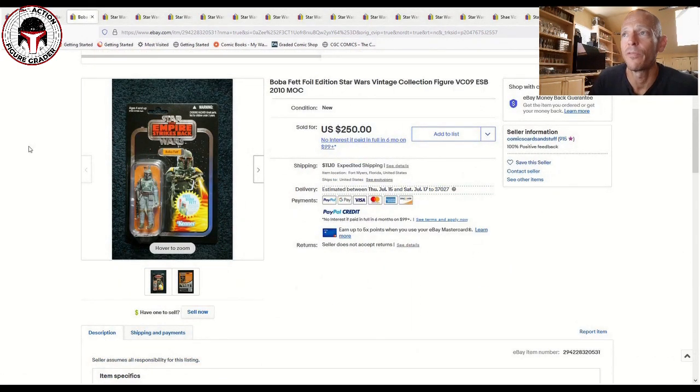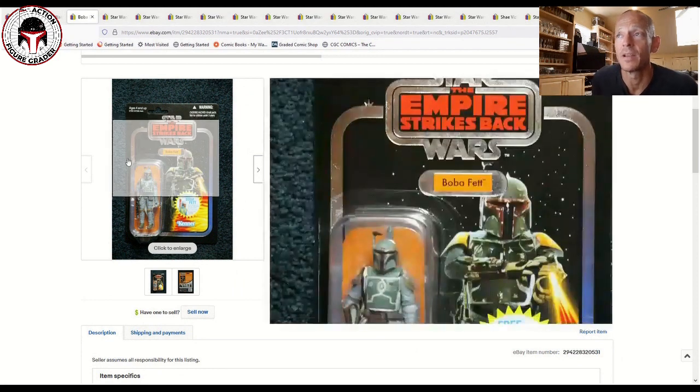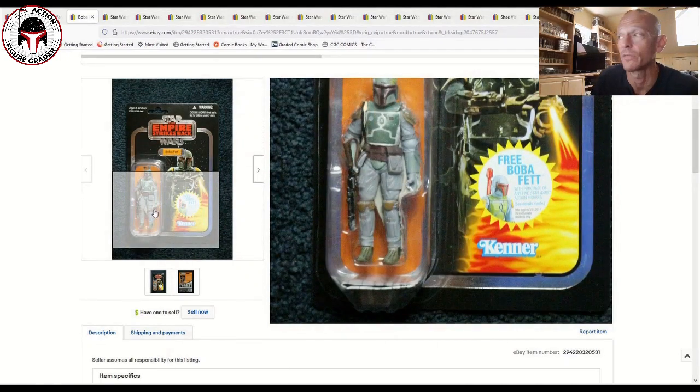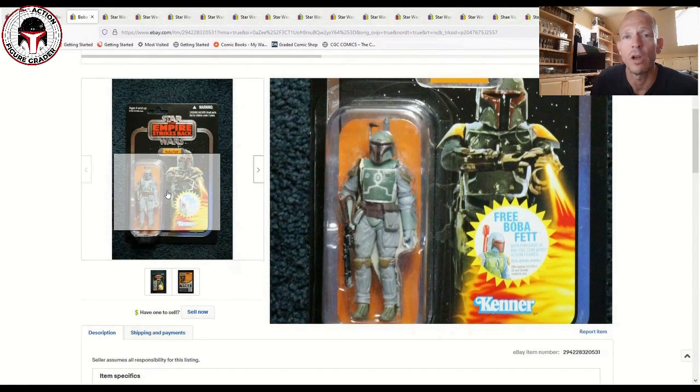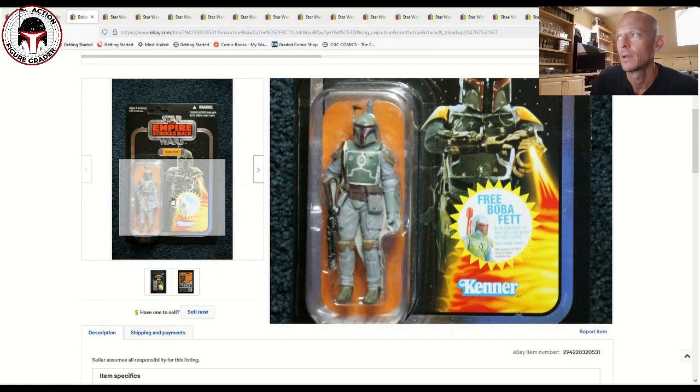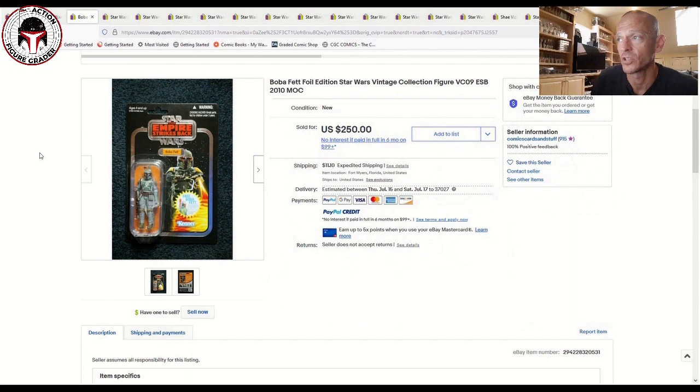It's certainly beautiful, but that's just my personal opinion. Another Boba Fett was a foil. I had this one on my watch list, but it just didn't work out with my money timing-wise. This one looked like it was in fantastic condition for one of these foil Ultimate Galactic Hunt. I really want one of these foil Boba Fetts with the Boba Fett offer sticker. It just looks so cool together.